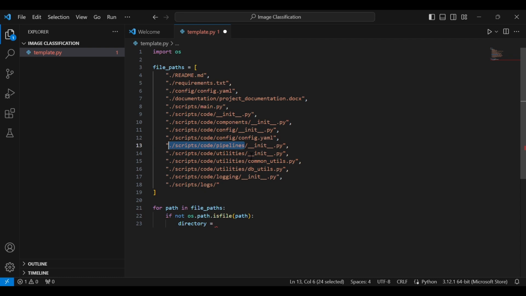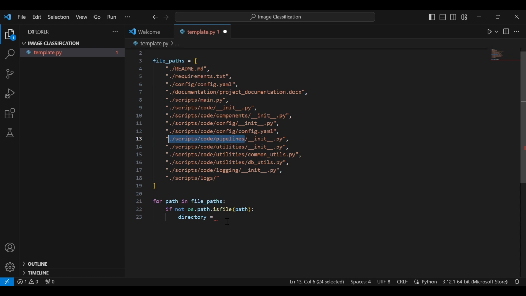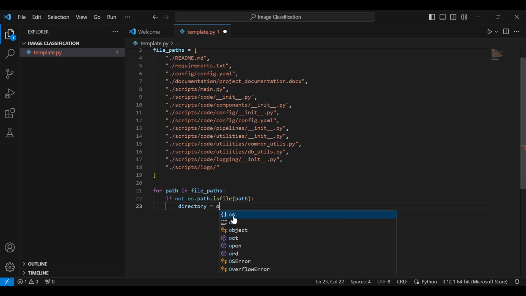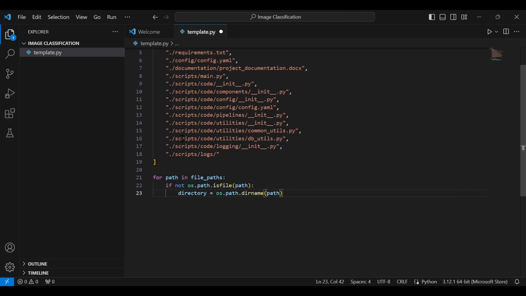So I need to separate both of these things. I can simply do a dot split with a slash and take the last element using negative indexing. But for now, I'm going to use a professional way. This is os.path.dirname. I can simply pass path, and it will automatically take this entire thing and store the directory in the variable.